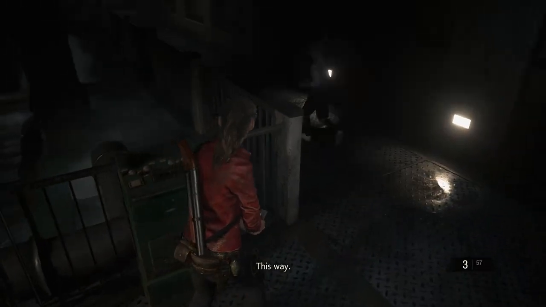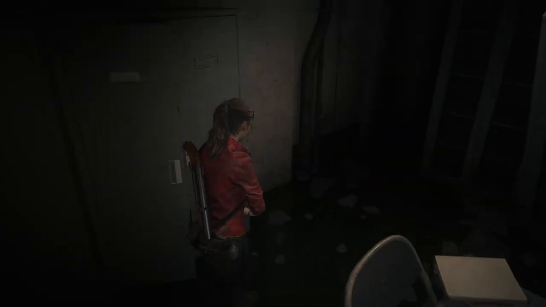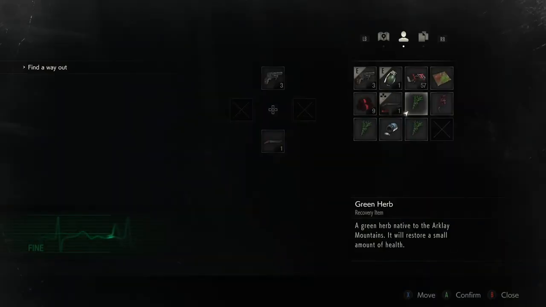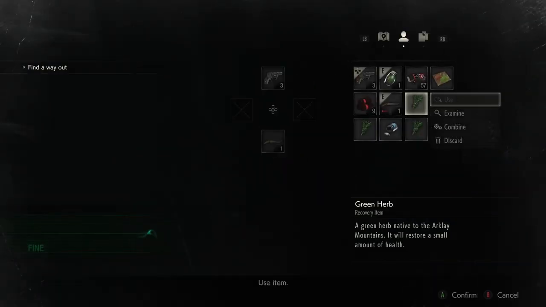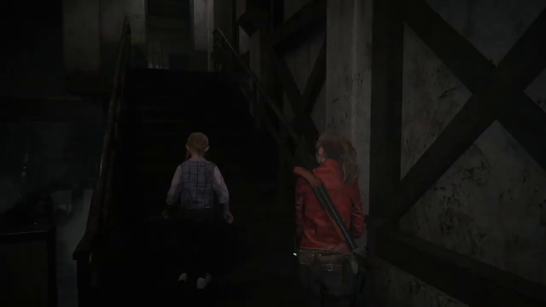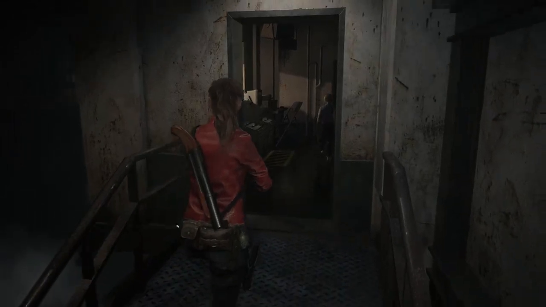This way. Hello, Sherry. Let's look this way first. Okay, yes. Gunpowder. Ah, this is the other side where she was hiding. Okay. There's this too. Okay, let's combine these. Oh, sorry. Oh, come on. Let's combine this just for the slot. Let's follow the girl. Look at her, so jolly.